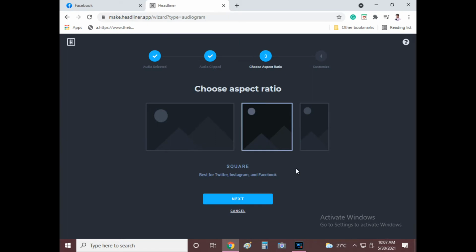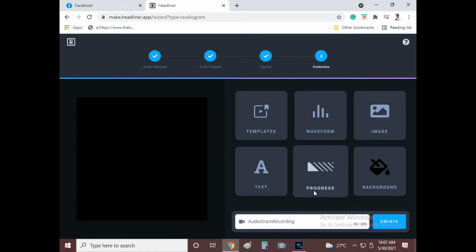Let's click next. I'll be using a square ratio for this one because I'll be posting this on our Instagram account and also on Facebook. Okay. So this will be my title. I'll just try audiogram sample. There you go.